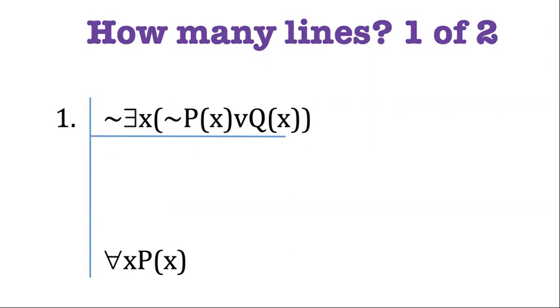Okay, let's talk about it. The first thing that I notice is I have a negation as my main connective out here, and it's wide scope around an existential. That makes me think, okay, this is sort of annoying. This is one of those annoying patterns, but it's not the most annoying one. At least it's a negation around an existential, and it's not negation around a universal quantifier. So I'm confident I'll be able to figure this one out.